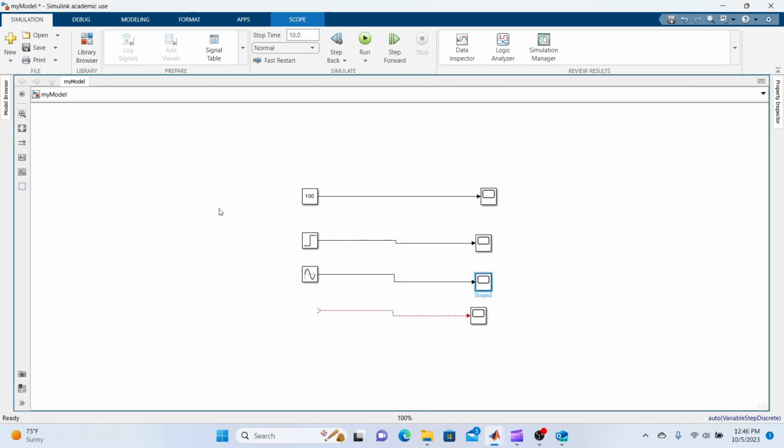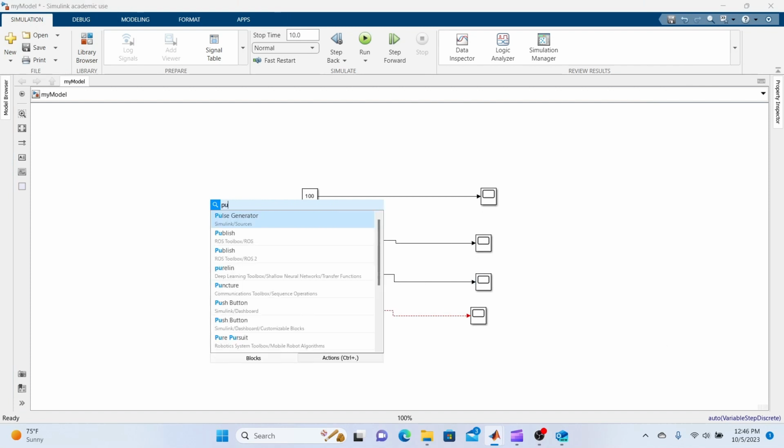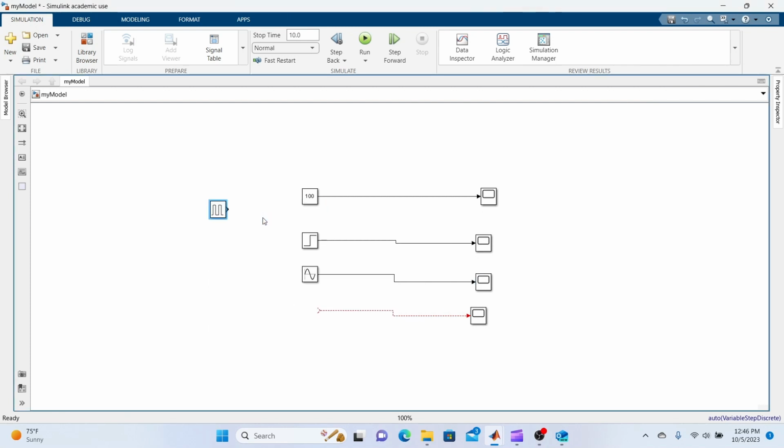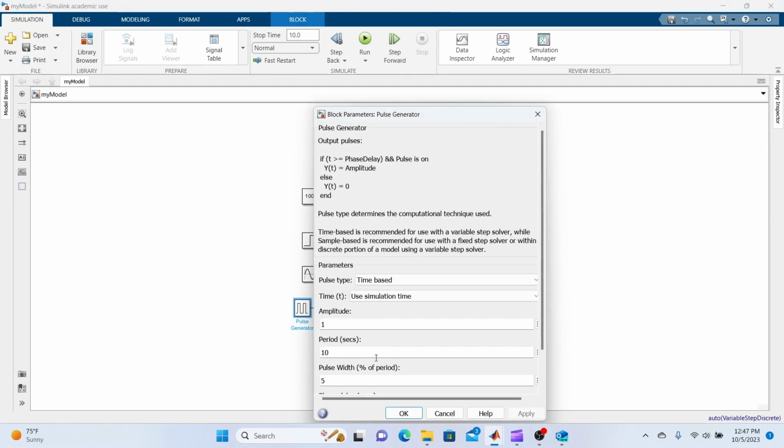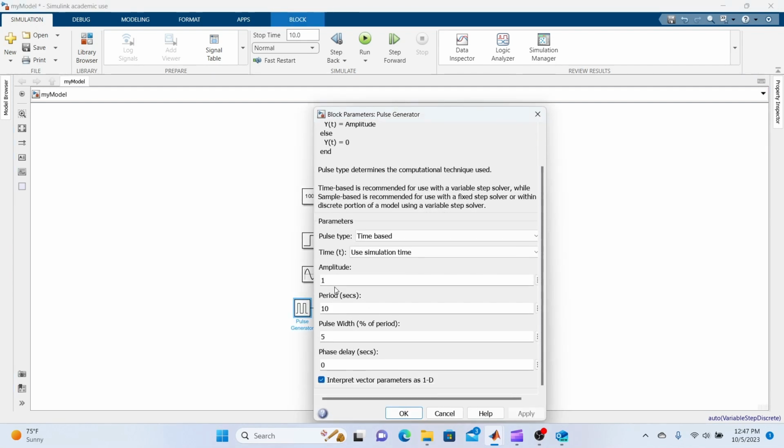The last input that we're going to talk about is the pulse generator. So sometimes when you create an input, you'll want it to generate as a series of pulses. You could do that with the pulse generator block, which I am now connecting to this scope block. Just like a sine wave block, you can edit the amplitude, you can edit the period. I'm going to change the period to 5 seconds, but I'm going to leave the amplitude alone.